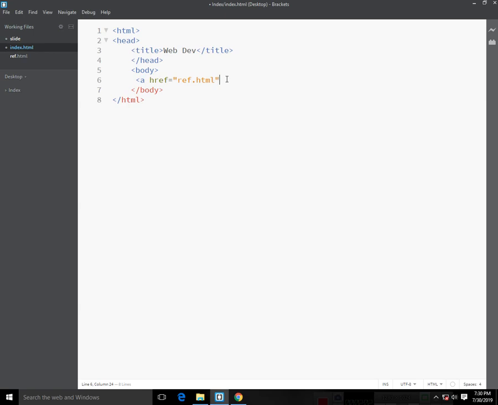Let's close it and say click. Just save it, refresh, and here you can see, click it. Now you are in ref.html, and this is the particular URL for this site. You can see right here, ref.html, and that's the complete path.